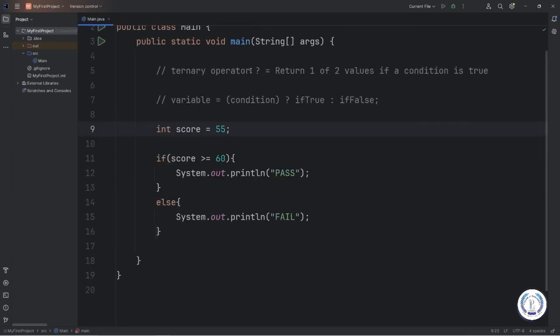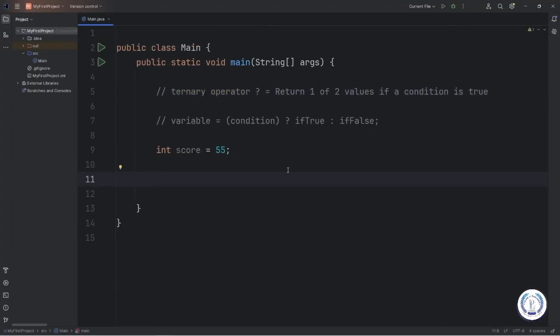There's another way in which we can write this, and that is by using the ternary operator. What we're going to do, let's create a variable, a string variable of pass or fail. And we're basically just following this formula. We have our condition. Is our score greater than or equal to 60? Question mark. We're asking a question. Is this condition true? If it is, let's return a string of pass. Colon, think of it like otherwise, we'll return fail.